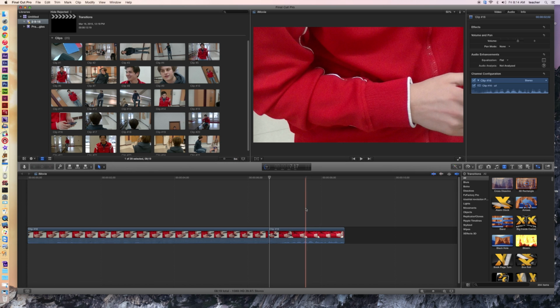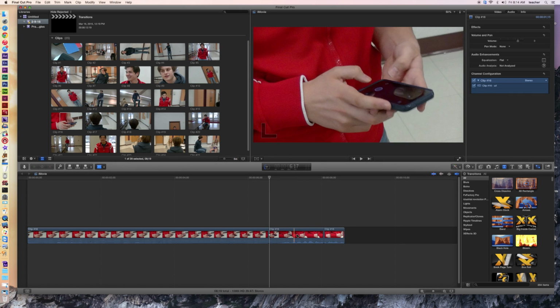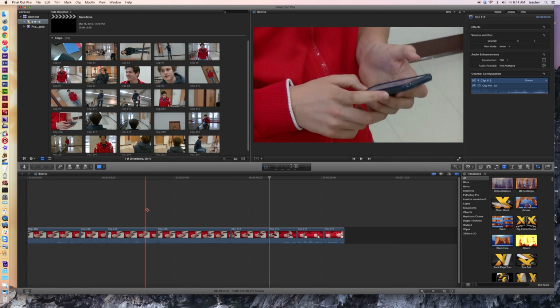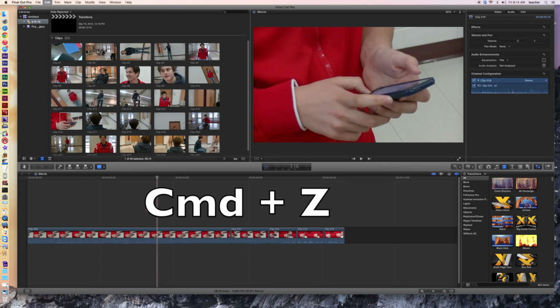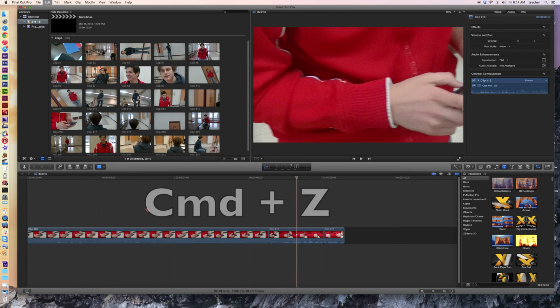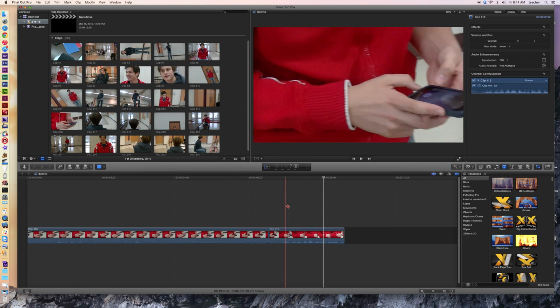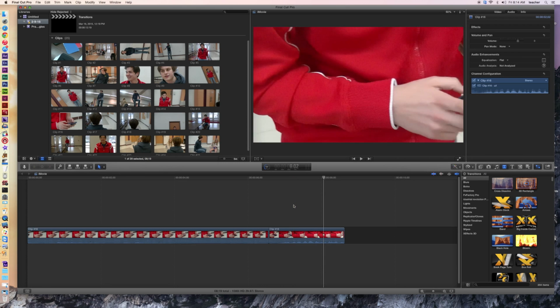Please don't forget when you're on the blade tool, because wherever you end up clicking along the timeline, it just starts cutting stuff up. Now if you get all messed up like that and you forget about it, just hit Command Z and go back, and each one it'll take care of until you're all the way back to where you were originally. And again, that's A to get back to the select tool.